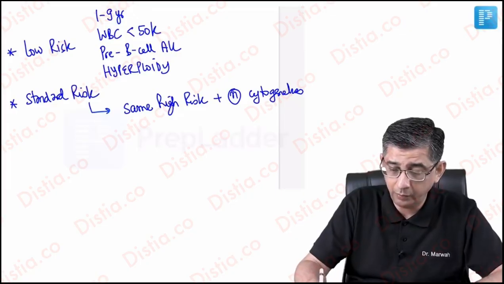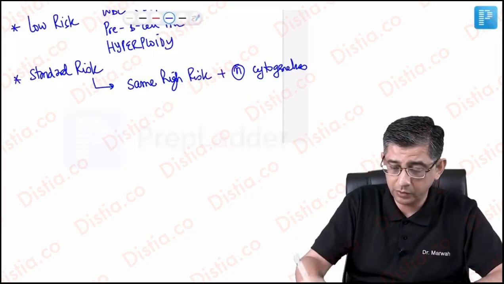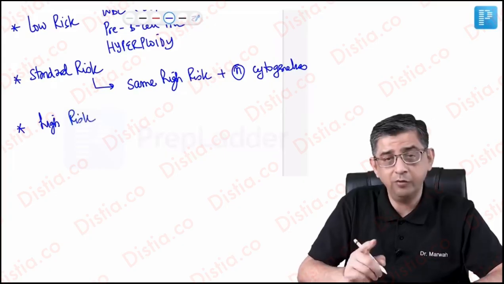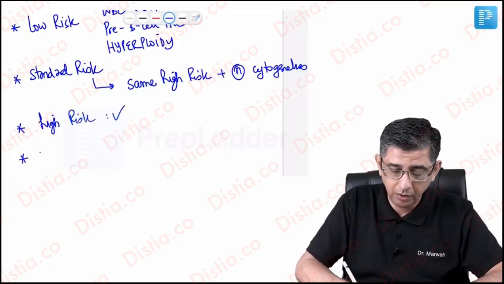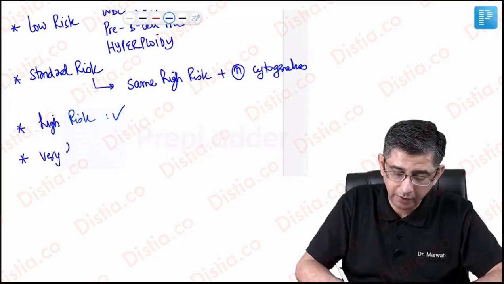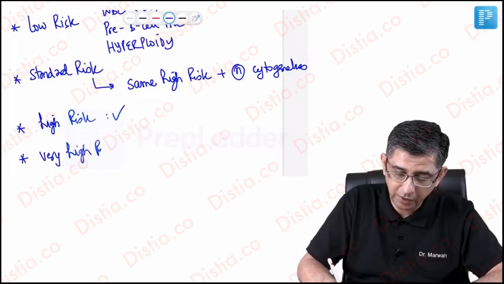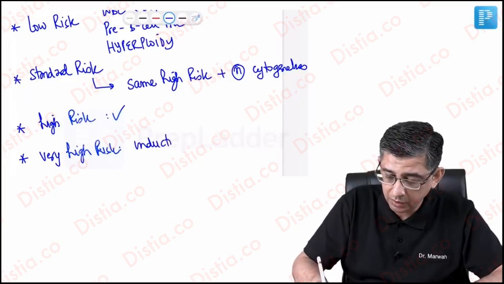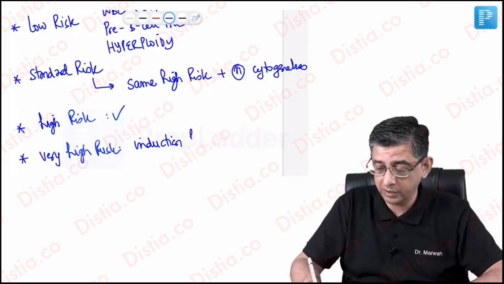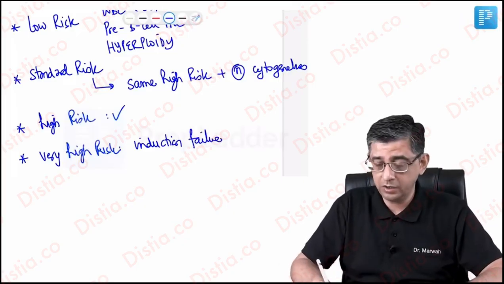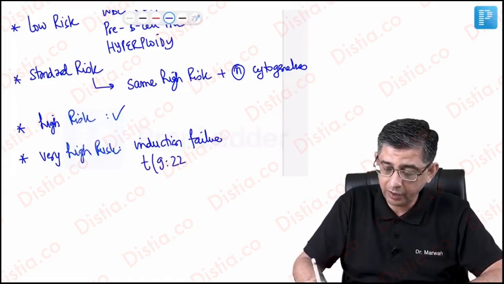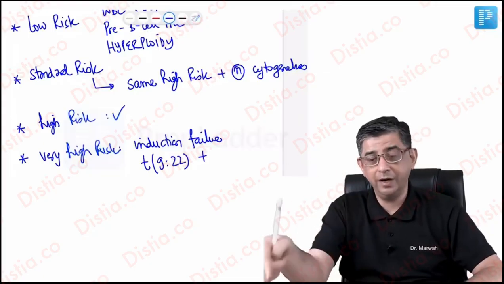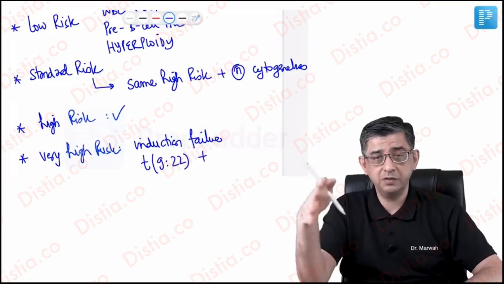You might notice that in some pediatric books, there is another category present. So let me just mention about this also. Features of high risk acute lymphoblastic leukemia have already been covered on the previous slide. In some pediatric books, you will read this word very high risk as well. Very high risk basically means that you have given induction to this patient with chemotherapeutic drugs, but there is an induction failure, especially in the setting of Philadelphia chromosome. I'm saying Philadelphia positive and an induction failure. That is when you would classify this as very high risk patient.